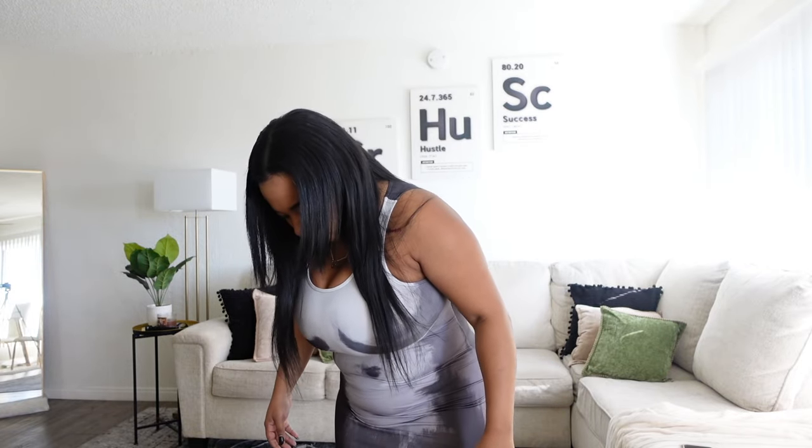Maybe if I got a large, it probably would fit better, but I was scared to get a large because I am short, and then sometimes the dresses be looking hella weird at the bottom because it'd be too long. And I wanted it to fit tight, but I didn't want it to fit this tight. So I should have known based off the type of dress it was that I probably should have got a large considering this part of my body. But it is what it is. I think it's still cute though. Still something I could wear.